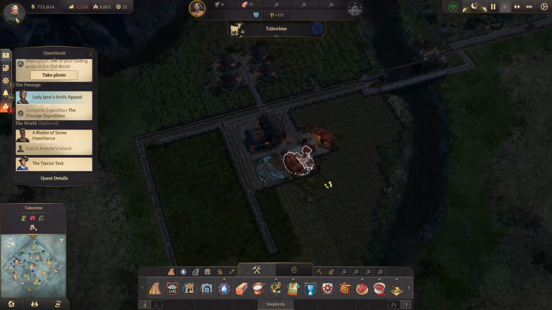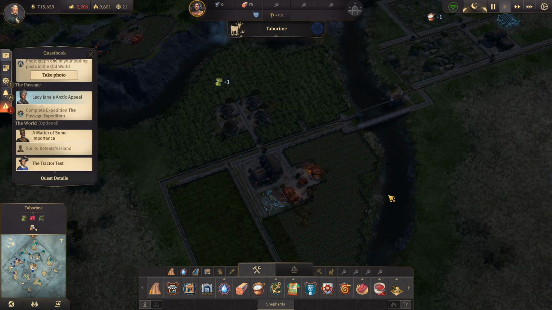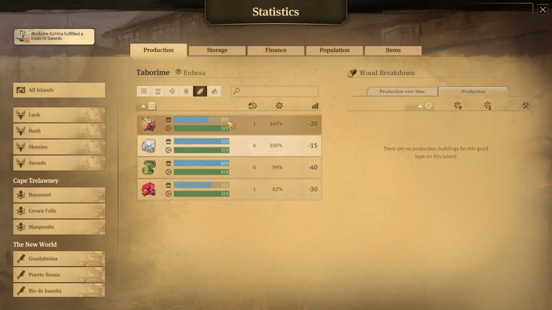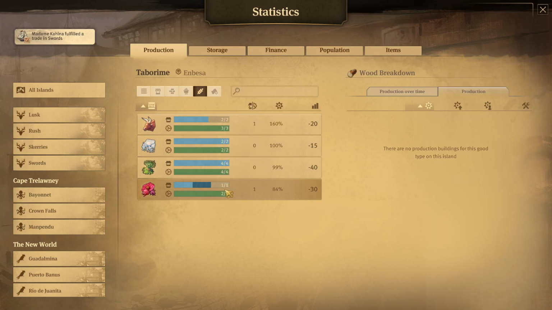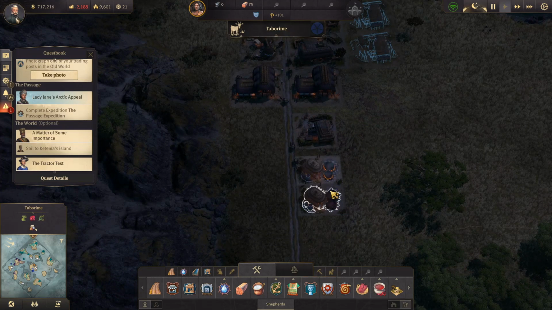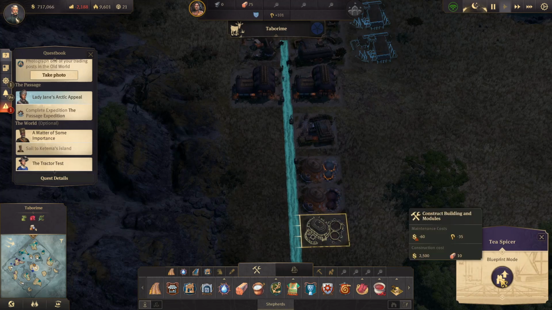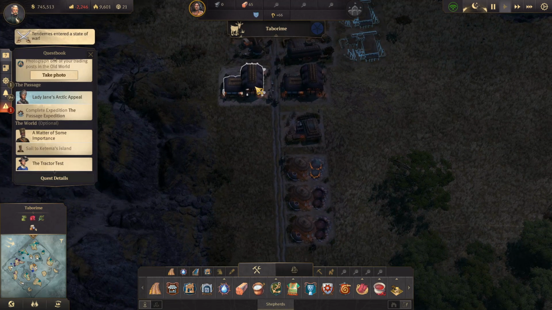There, so it's fixed. Okay, good. That building's going to need to increase its size though. That supply warehouse. So we're producing 2 hibiscus petals. We're only consuming 1 right now. And that's with 2 of these. Yeah, so it did work out. So it was 3 to 1. Or 3 to 2. But on the bigger side of things.